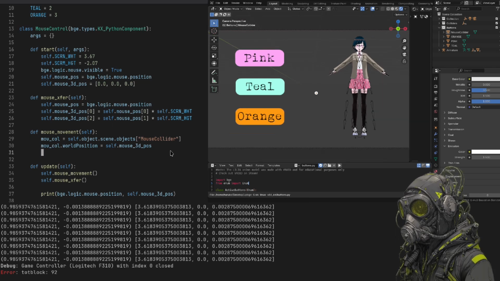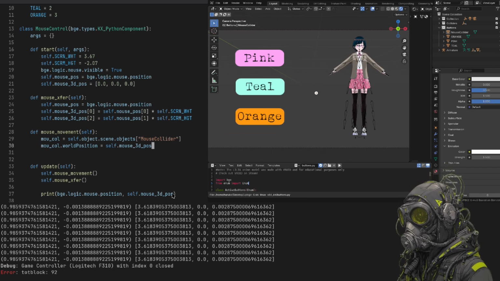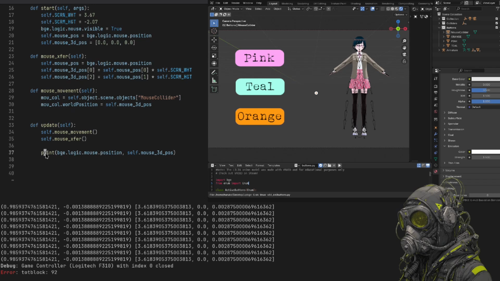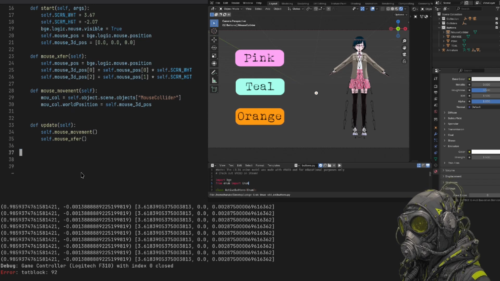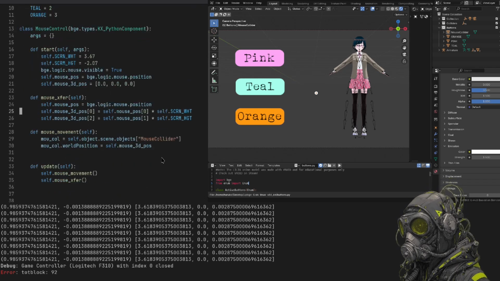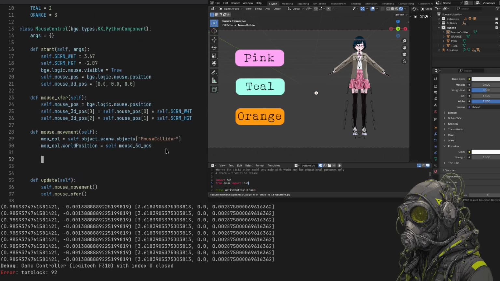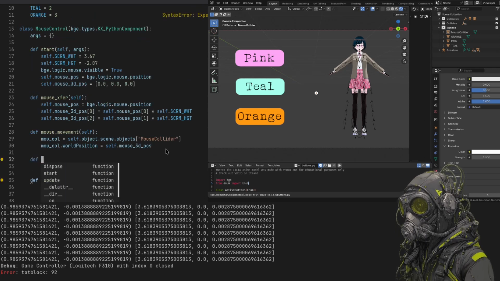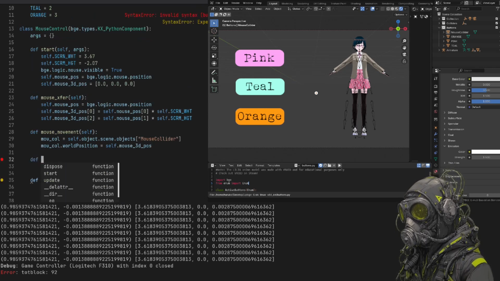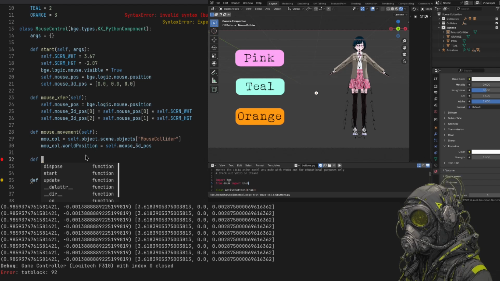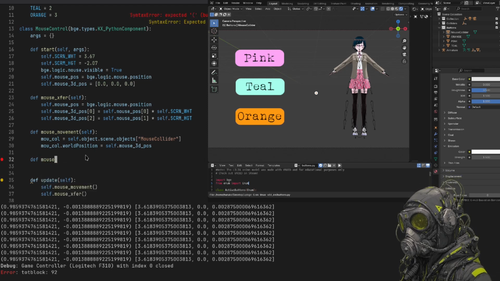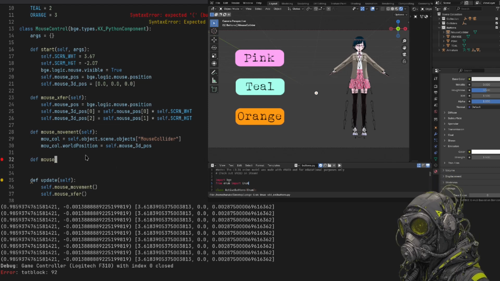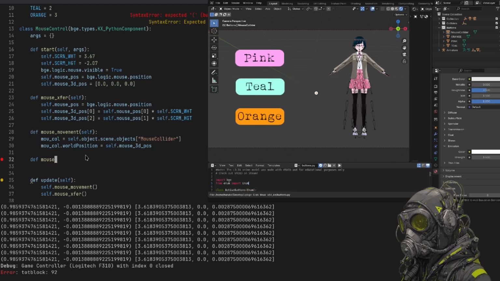So go ahead and get rid of this print statement because we need to print collision events in a minute. So now we're going to create a function called mouse collision. So it'll detect what buttons it collides with.